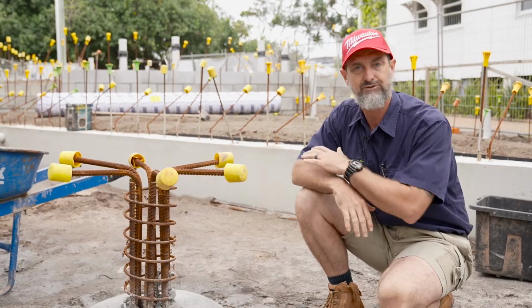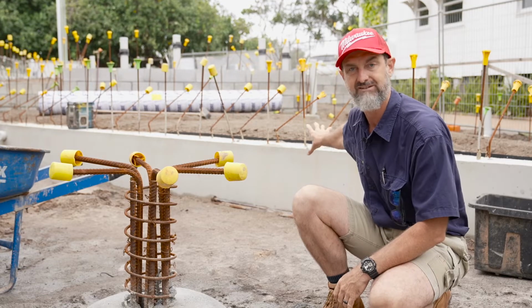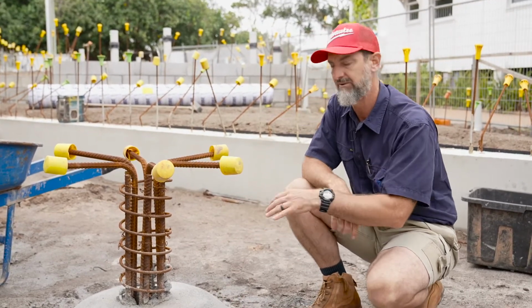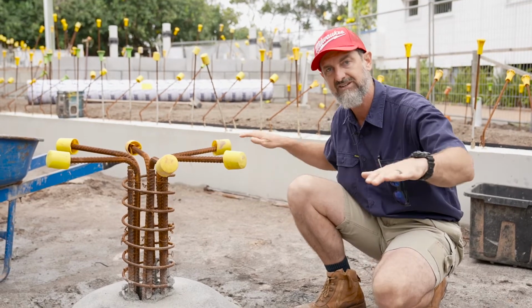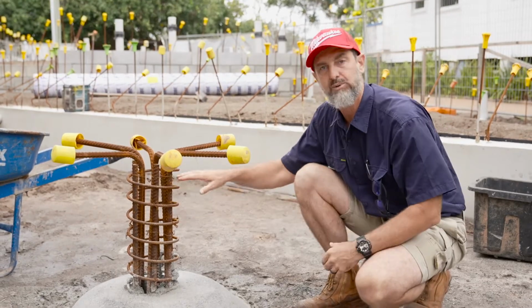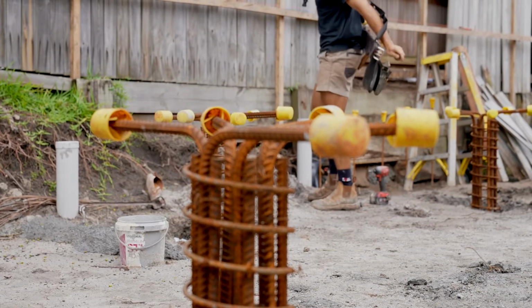So we had screw piers all over this site. We've then had to block up the front. We've then done this off-form wall, and then we've had to build these pile caps on top of our screw piers and then form up these columns out of the ground, which our suspended concrete slab will then sit on. Over the coming week, we're going to form these up, pour our columns, and then tidy all this area up under here.